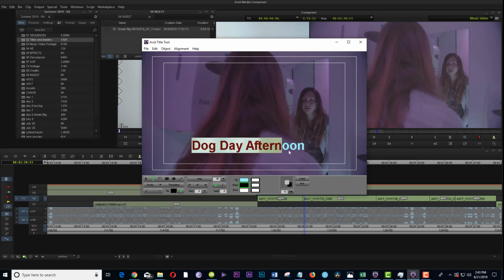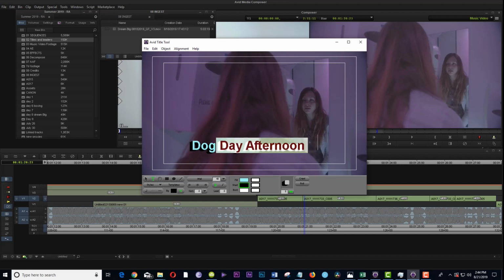We can also do something else. We can make it a depth shadow. So you see how that shadow now has depth to it? And you can decide how long you want that to be. Maybe you want a really long one, or maybe you want a really short one. Again, you'll have to highlight it, and maybe we can go the other way, depending on what you want, just to show you. There you go. Okay, so that's the shadow.